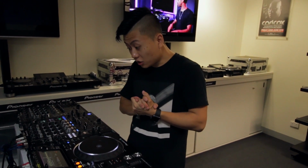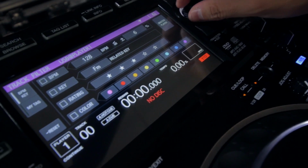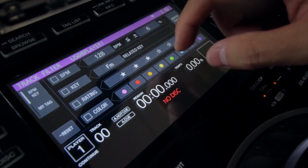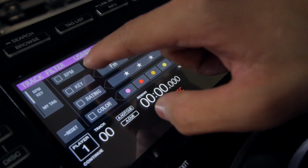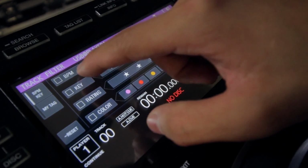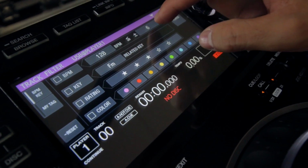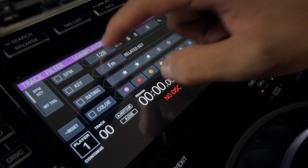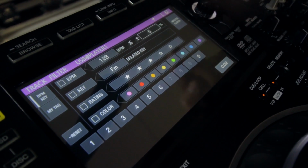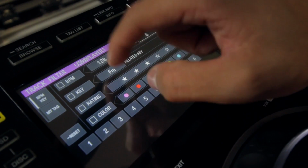So let's take a look at the new feature called Track Filter, which is amazing. If we hold the Track Filter button, it will show you all these little options you can do. Basically, we've got the filter by BPM, key, rating, color. What this does on the BPM one, for example, is you can find tracks that are within a plus or minus 6 range of 128 BPM. Of course, you can change that to whatever you want as well. Now, a more interesting one is the key.